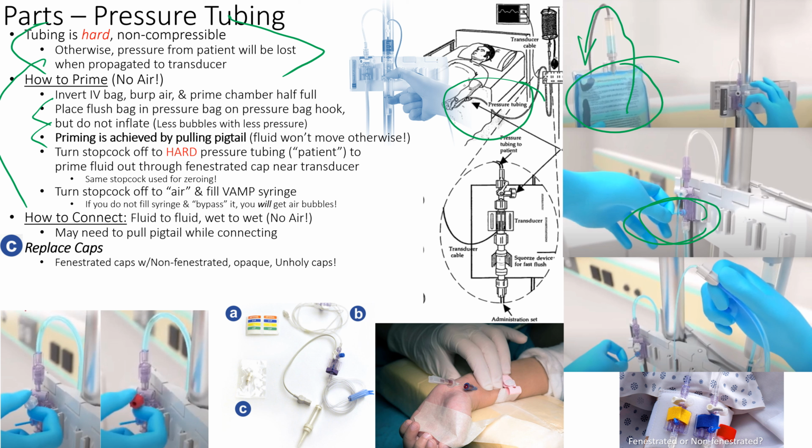The reason why you have the holey one is so that you can flush the whole tubing, right? So you flush out the hole in the cap, and then that little side port is flushed, and then we turn off our little stopcock so that we can flush the rest of the catheter all the way through, right? At the very end there, it has a hole in it, and then we are able to take it off. When we attach it to our line, it's going to be wet to wet. There's going to be a little fluid with water tension at the end of it, and you're going to attach it with water tension as well. So it's a wet to wet attachment. But in the meantime, this guy has a hole in it.